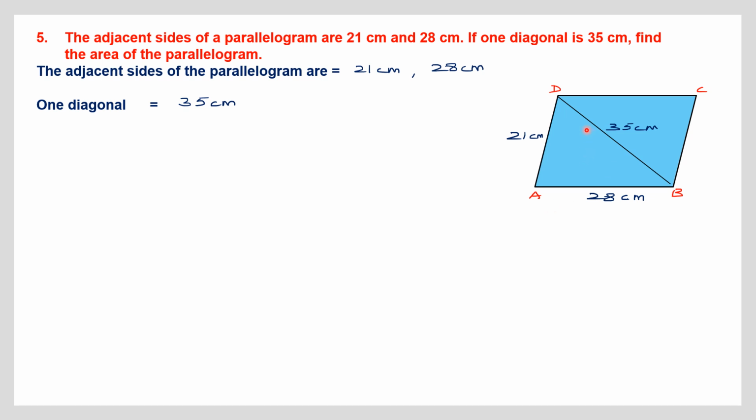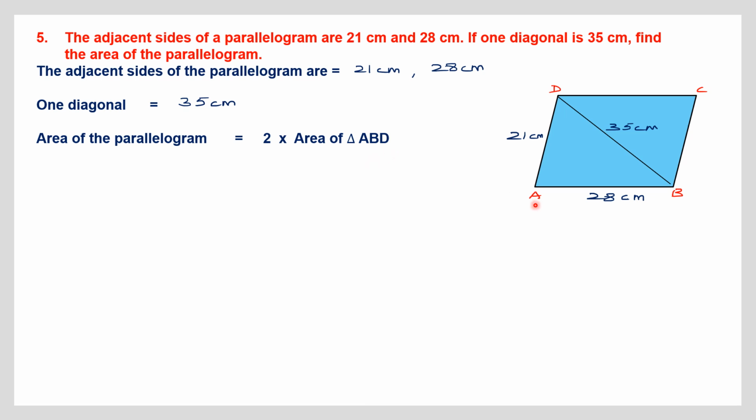The other way is we can consider this diagonal to have divided this parallelogram into two triangles and both are equal triangles. So if we find the area of this triangle and we add it up, we get the area of the parallelogram. Since three sides are given, we can find the area of this triangle using the formula. So the area of the parallelogram will be 2 into the area of triangle ABD. ABD is one triangle. If you find this area and you multiply it by 2, you get this triangle also. So when you multiply it by 2, you get the area of the parallelogram. That means we have to find the area of triangle ABD.